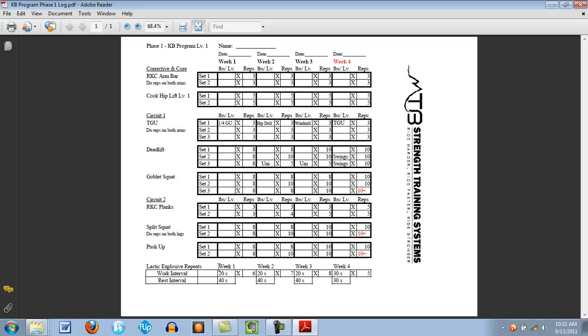And again, in the manual I go over how you can extend this and do extra series. Basically doing your assigned workout is a series. You can rest 6 to 8 minutes, let your heart rate drop back down to 130 to 140, and then do your assigned workout that week again and build up to 2 to 4 total series if you want to get a little bit more cardio workout in. But this will do you right here if that's all you have time for. So that's your phase 1 program.